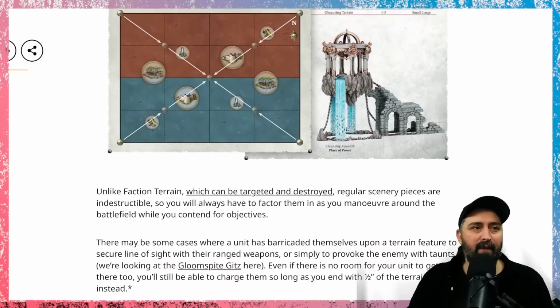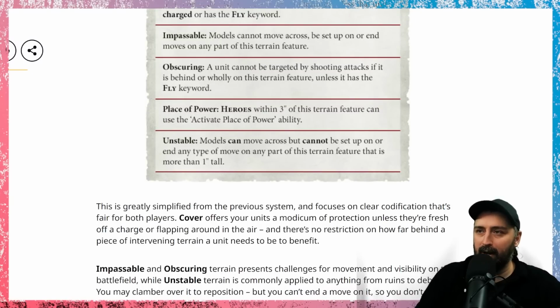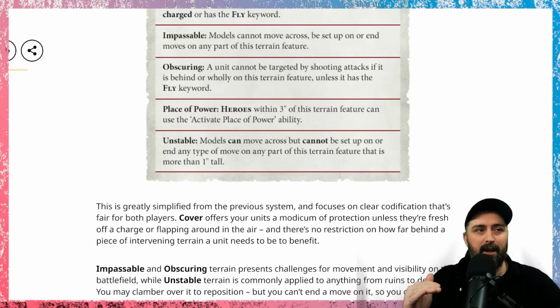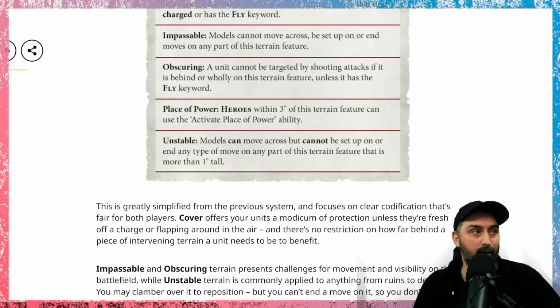I'd just like to clarify as well, because I did mention it, maybe not 100% correctly. Unstable, depending on your piece of terrain, you are going to potentially be able to put some models on a piece of unstable terrain, as long as it's less than an inch. That's actually quite abstracted. You have to get into a lot of detail about where. Coherence is going to be an issue as well, but you can technically put models onto unstable terrain.